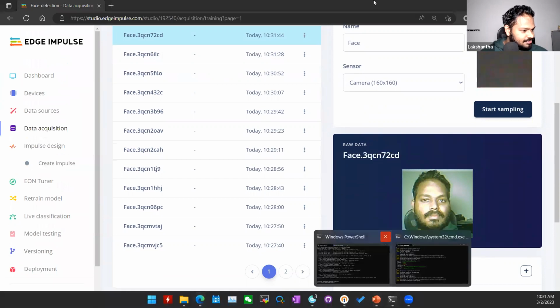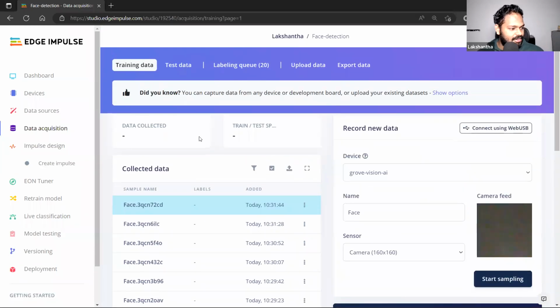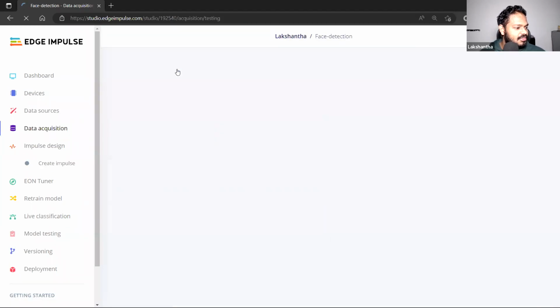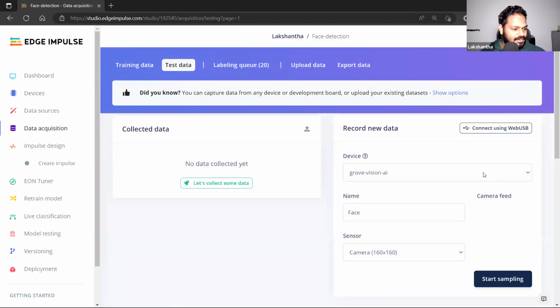So after that, let's move some data to test, because normally you would click on this test data and then grab the frames from here.